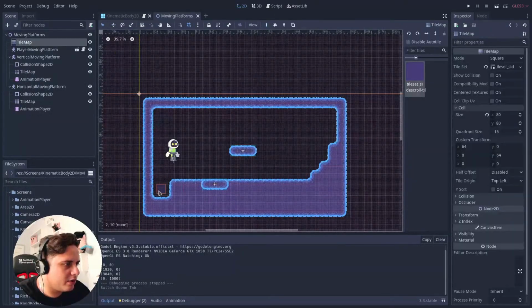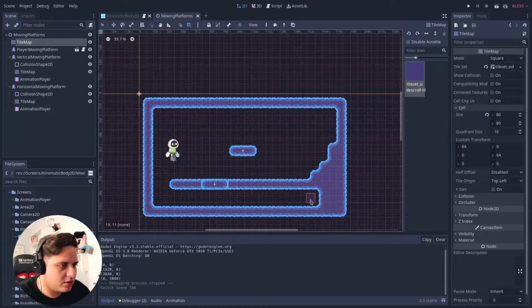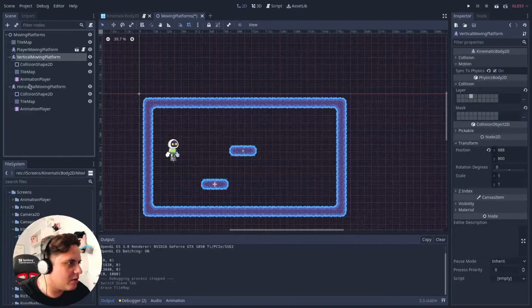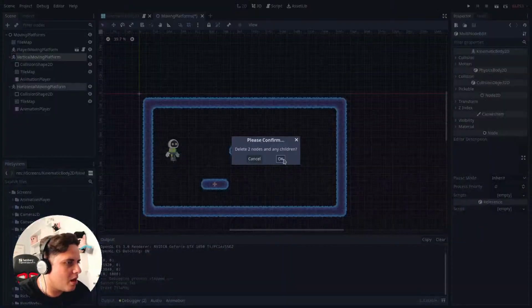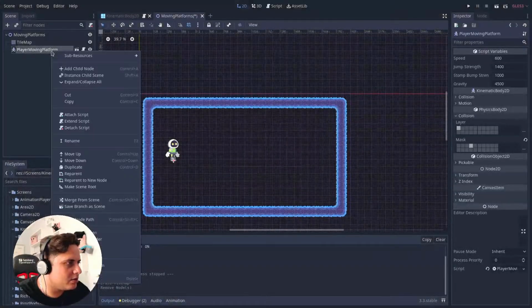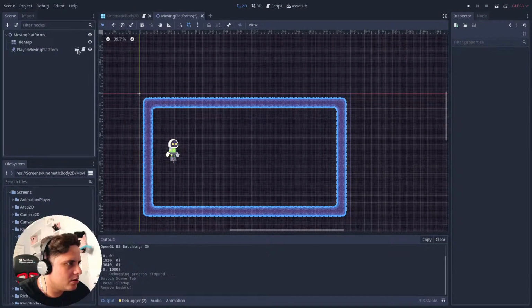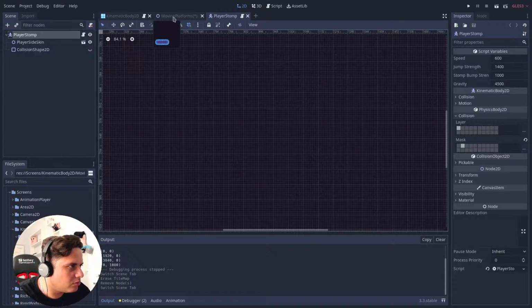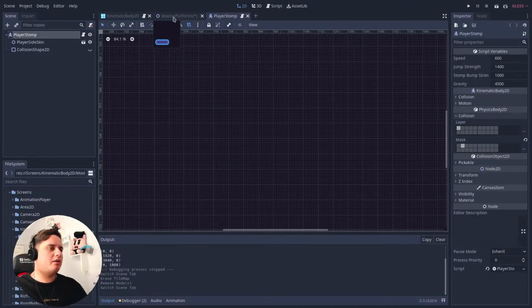Map, let's get rid of this floor here. Get rid of the platform as well. And I will need to create a character that actually works.